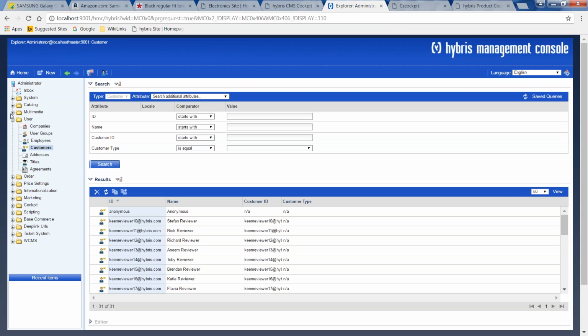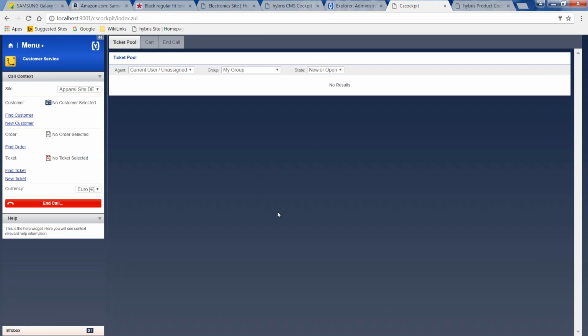If you see all the cockpits, all the data that you have can be manipulated using HMC as well. And for a big company, the HMC users will be maybe 1 or 2, not more than that. Think about it, because you don't want everybody to access everything, right? Why do you want to give HMC access to a customer service agent? All he needs is customer service cockpit access, that's it.